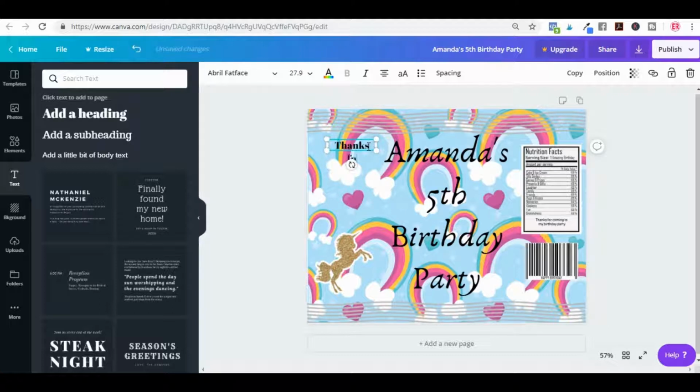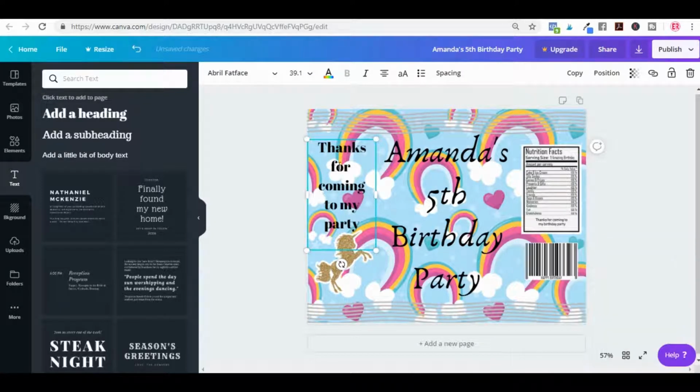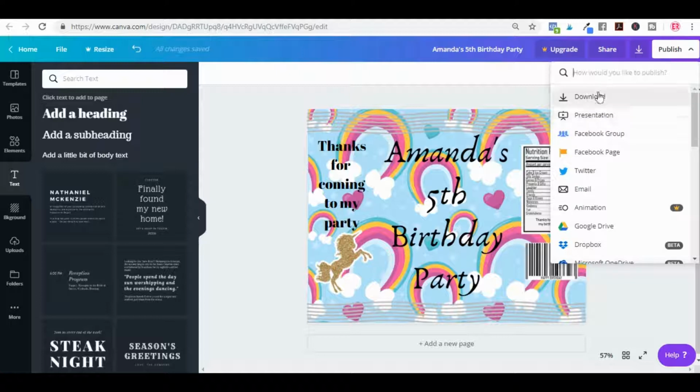Thanks for coming to my party, and then you can put the child's name if you want to. Let's increase that about there, and let's just bring you about there. Okay, and then that's it. And then all you then do is add that. You could do the same thing again like I just showed you, where you go and then you download it.